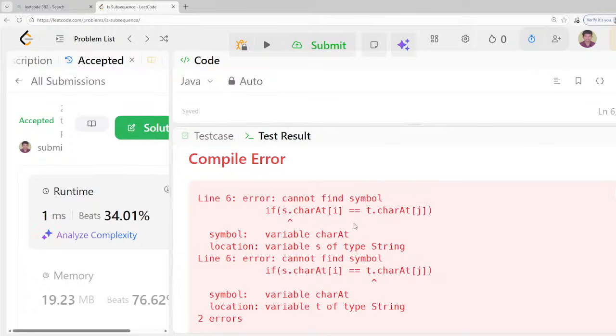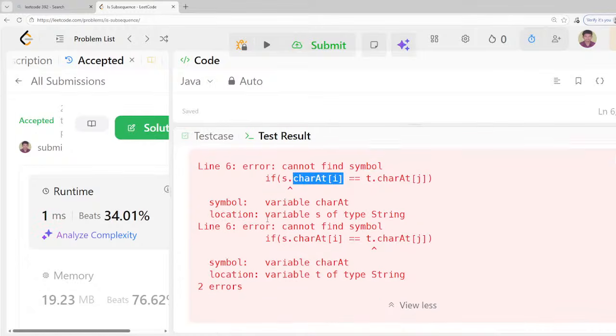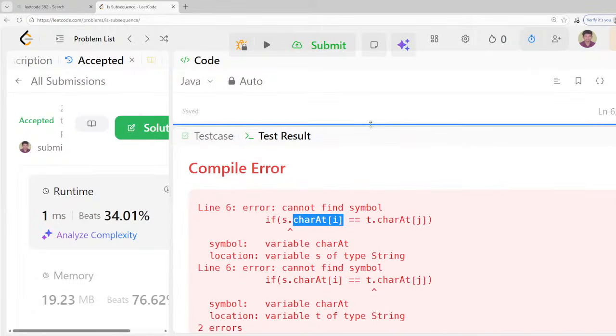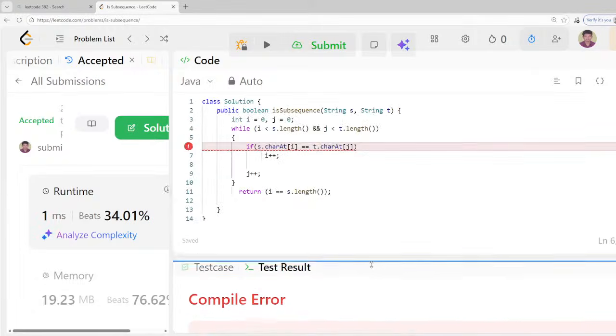So you should understand the difference between calling a method and accessing by using indexing notation: whether it is accessing using indexing, or is charAt a method. From this error message you won't understand this, so that's why you should observe these things when we write code.